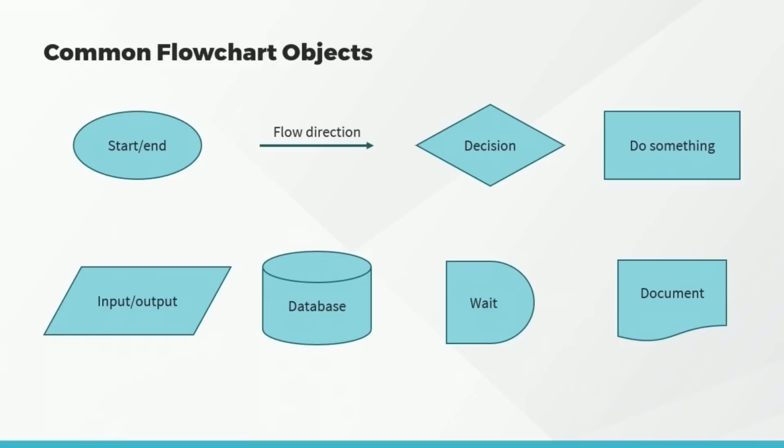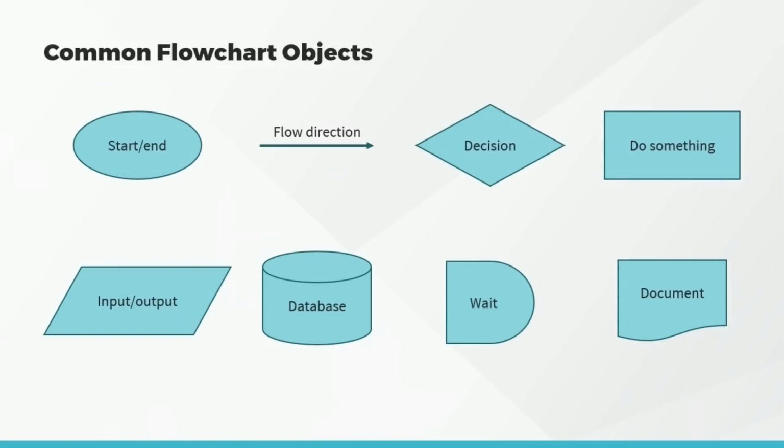The flowchart itself is simply comprised of a number of visual objects that typically have meaningful shapes and colors assigned to help visualize the workflow as a process, and each shape is then connected with the others with a direction of flow to help create a step-by-step process or to represent an algorithm. Common objects include a starting and ending point, the arrows to indicate the direction of flow, decision points, actions to take based on those decisions, input-output points, database connections that are required, wait points, and documents.